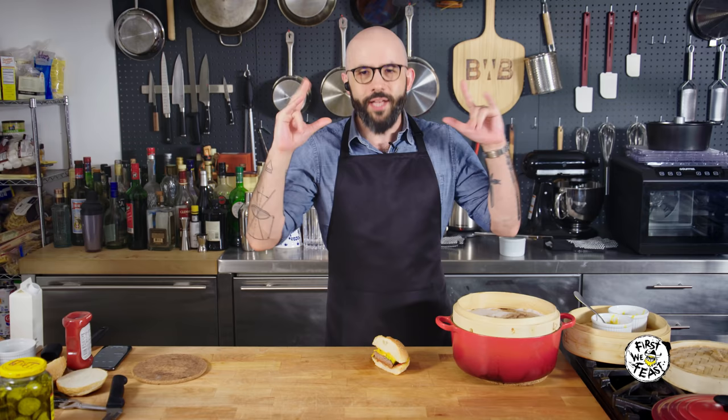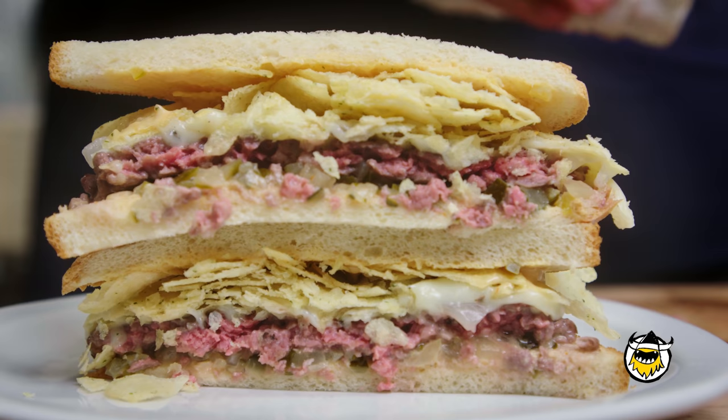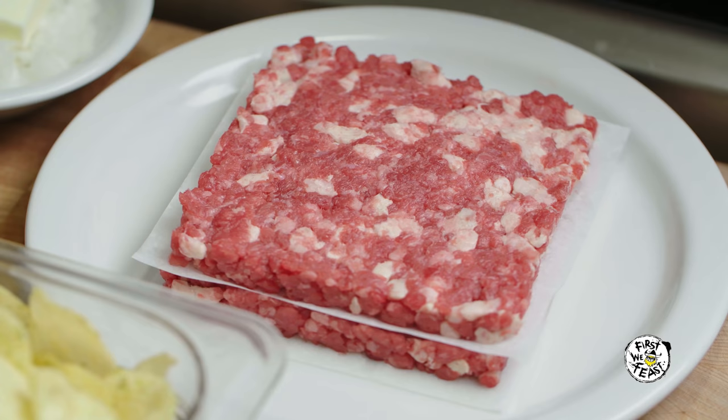We're reading way too far into this joke, and the better way to honor the steamed ham as a concept is to make a legitimately delicious steamed ham. Alvin, how are you going to do that? As much as I'm a burger purist who likes to pay homage to the classics, I wanted to take my own spin on this. What I have in here is beef stock — just the smell in here is like a big pot of beefy flavor — all of that is going to permeate into what I think is already a really beefy patty.